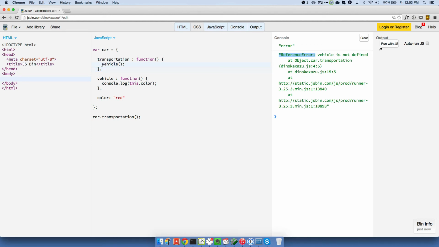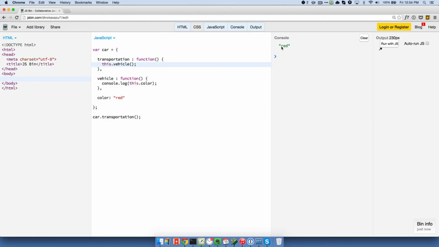So once again, let me show you. If you put this back, then we get the result red. We get the result red because by putting this, the JavaScript runtime is looking for the variable vehicle in the object car.